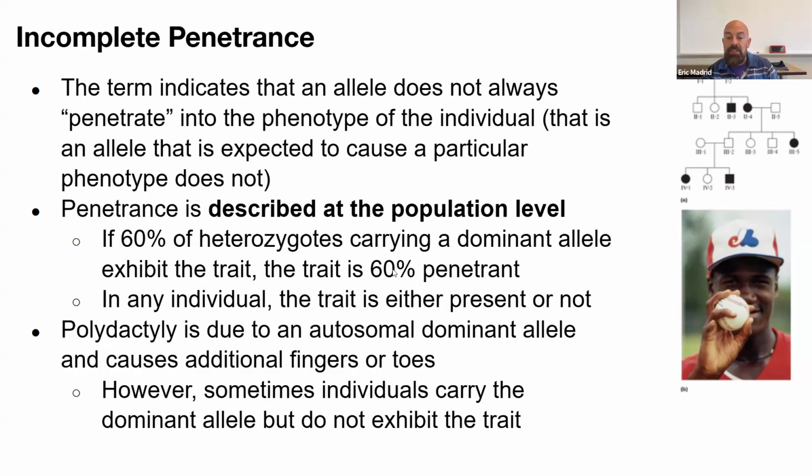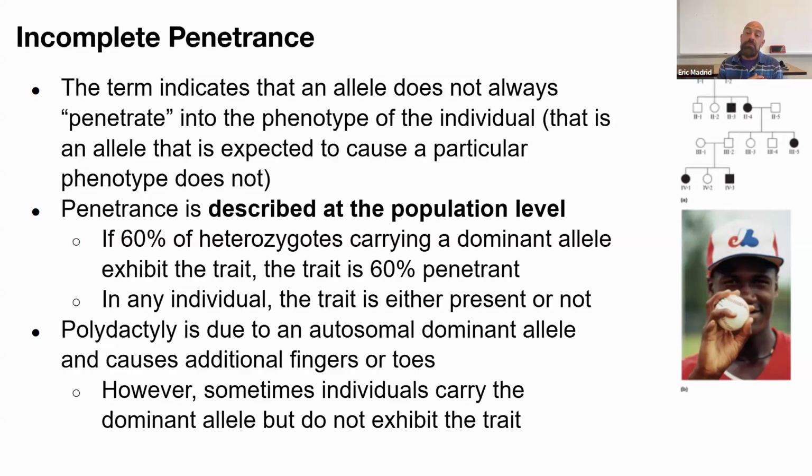And then we would say it is like 60%. This would mean that 60% of the organisms that have that mutant allele actually have this mutant phenotype. The other 40% might, if you look at the chromosomes, have this mutant allele. They should have this other phenotype, but instead they present the wild type phenotype anyways. Polydactyly is an example of this. It's an autosomal dominant allele. So if you have the allele for polydactyly, it's the dominant allele, but you don't always have it expressed within the population.